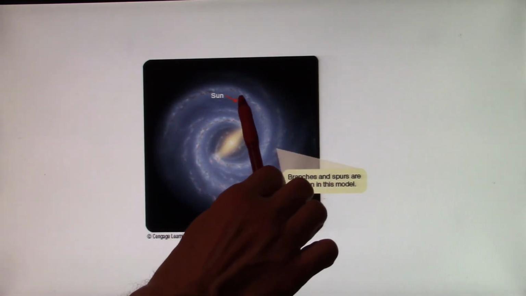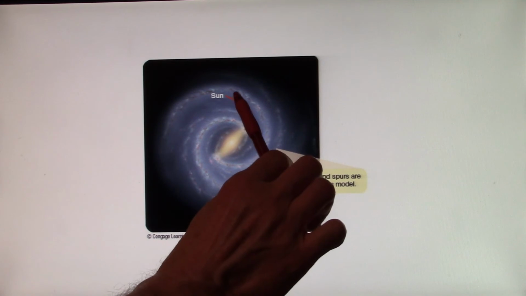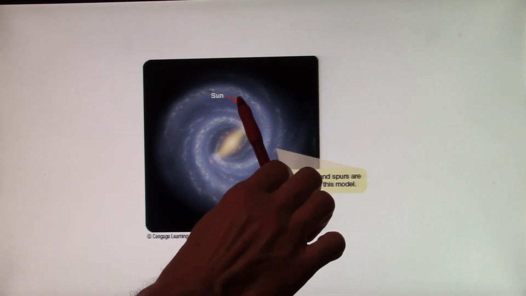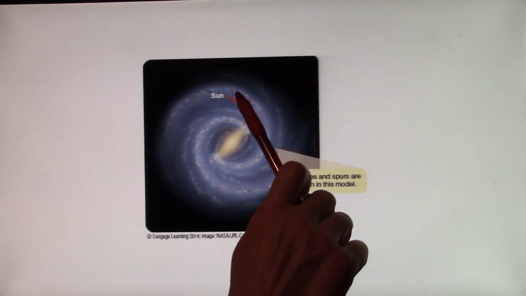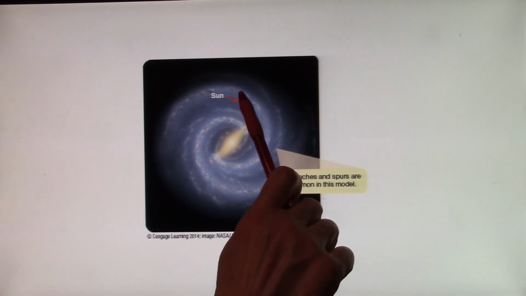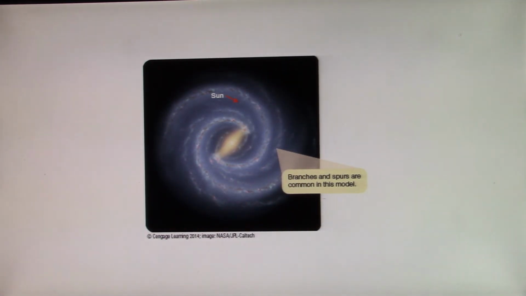But if you're, say, a blue star, you only last 10 million years. Well, say you were born, you only go this far and you're dead because you burn so hot, you burn yourself out. So that's what happens. The blue stars and the white stars, they never make it out of the spiral arm. They burn hot and crazy, right?